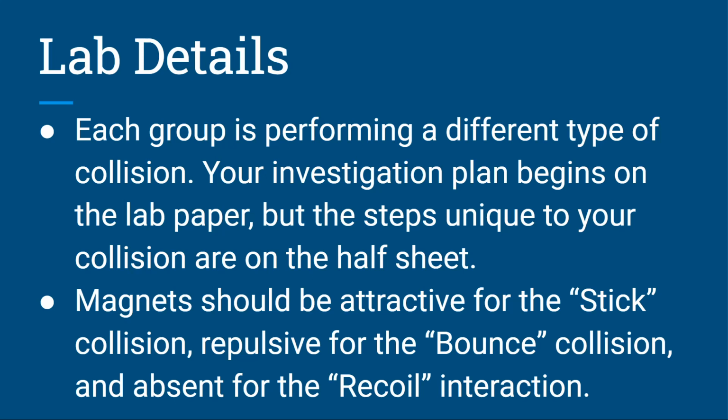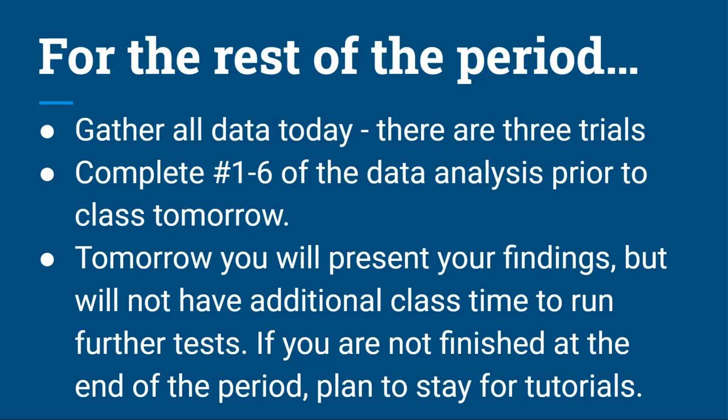But they should be at your lab stations. So for the rest of the period today, you're going to be gathering all of your data. You are doing 3 trials, so make sure that you get everything that you need done today because we don't have additional class time allocated for this. And then you need to complete the questions, or at least 1 through 6, of the data analysis prior to class tomorrow, because when you come into class tomorrow, you're going to be, again, doing a presentation. So the first thing you're going to do is start putting your findings on a poster, which means you need to understand what your findings mean.